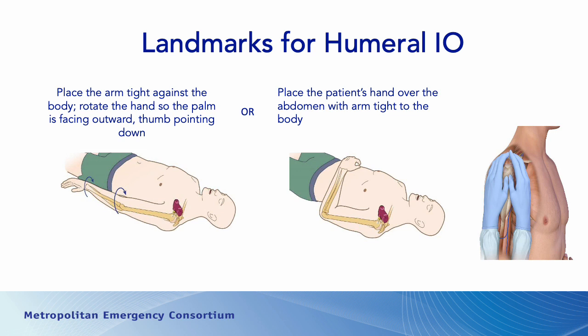The third thing you can do is similar to putting the hand on the abdomen, except you just put it behind the patient's back. Either way, what you do is rotate that arm so you can find those landmarks. And that's what it's showing with the hands in the picture on the right. You can take both hands, put them around the shoulder, and your two thumbs should be able to feel where you need to put that needle.